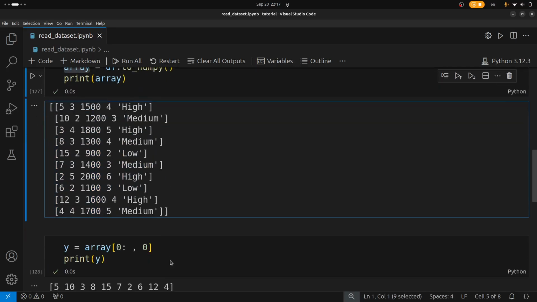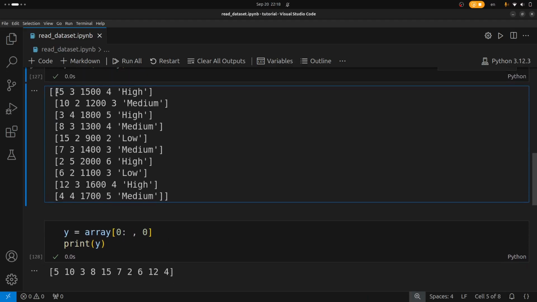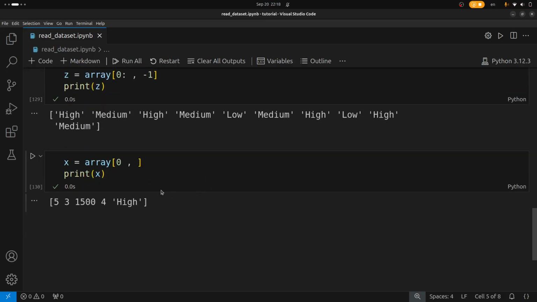So what if we need all data except the last column? How do we write it?